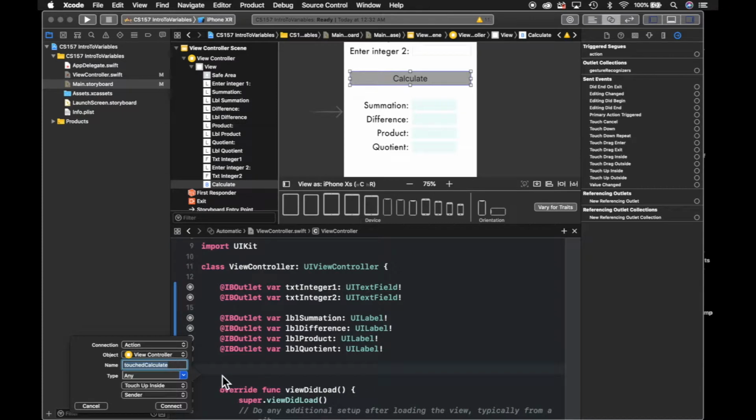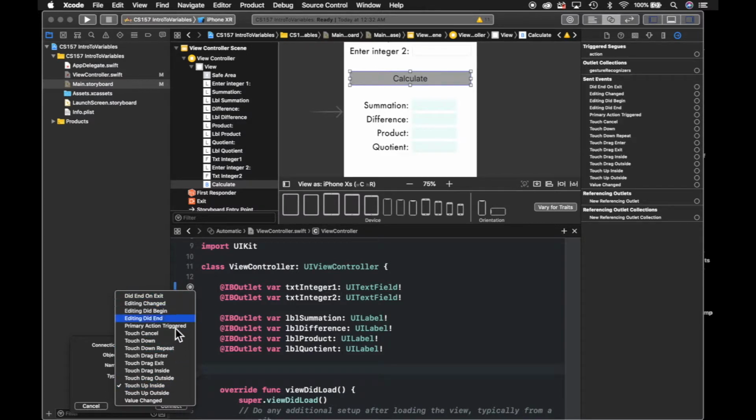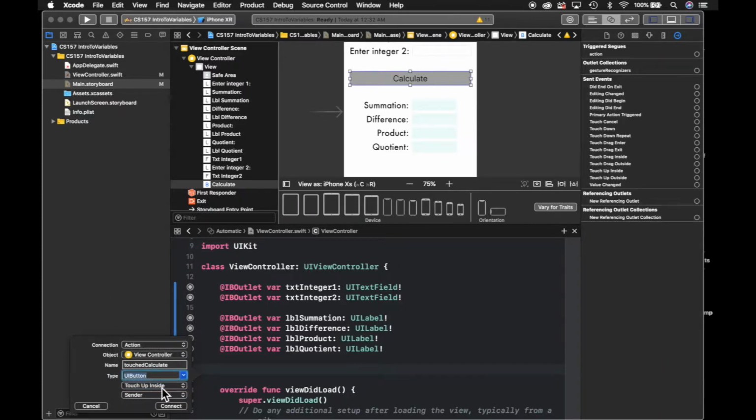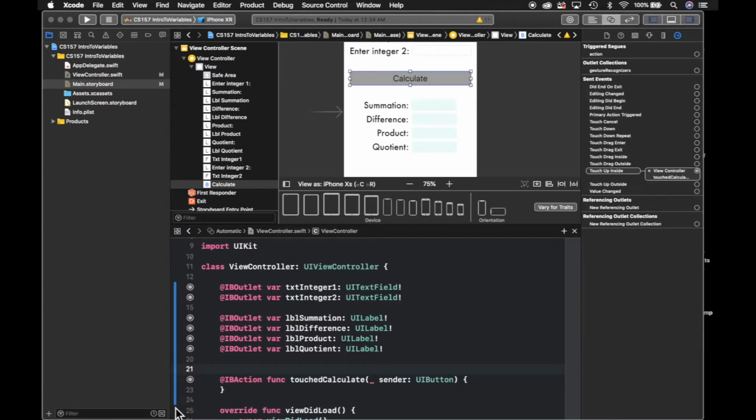That's okay too. All right, in terms of type, you have to indicate that this is a UI button. It's a button, right? So you'll select UI button, and then here you have some options like, when the user lifts up off the touchpad or off of the key, the mouse rather, is that when we want the action to occur, or with any of these other items, any of these other changes? What is the effect that you want in terms of releasing the button, or when the button goes down, or when I touch drag inside? You have all these options. So we'll just leave this guy over here at touch up inside, leave it at sender, click connect.